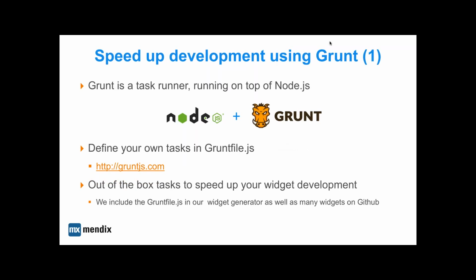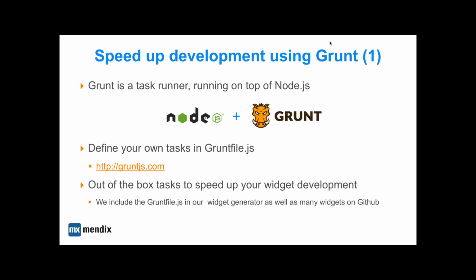Grunt is a task runner that can be found on gruntjs.com. It is also built on top of Node.js, and it has the ability to run predefined or custom defined tasks. Grunt uses a single file, a gruntfile.js, to run these tasks. It has a few advantages. Mainly, it is independent of any editor you use. You can run this from the command line, but for a lot of editors, there are also plugins that can use Grunt.